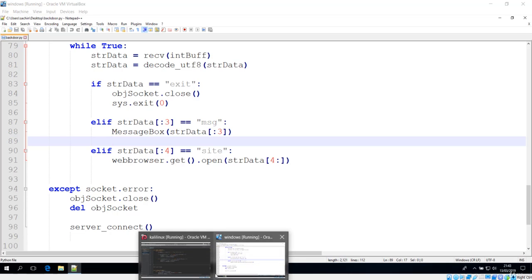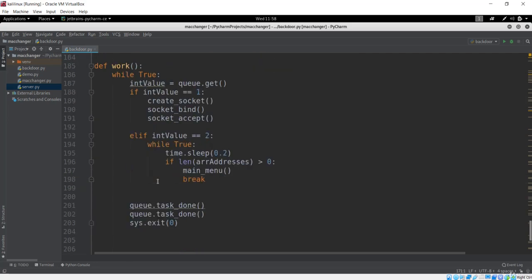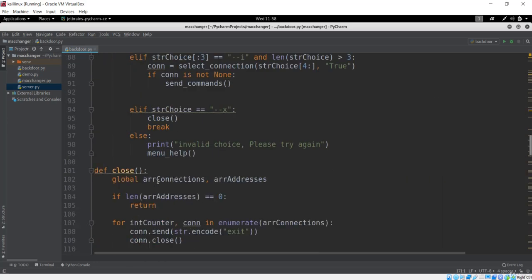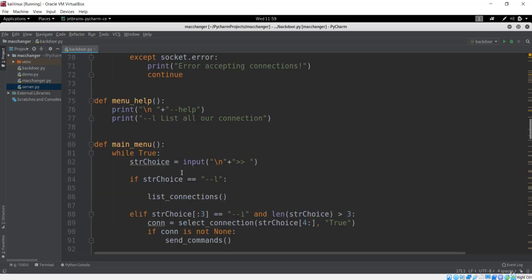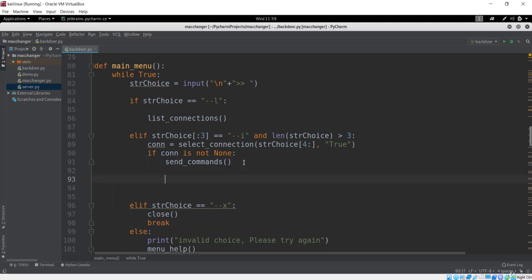First of all, open your Kali, which is our server, and you can see the main menu over here, which gives the command to be executed in the client. Here I want to add another command that is going to get the picture for us.